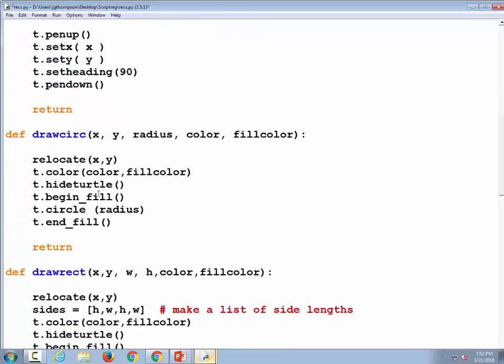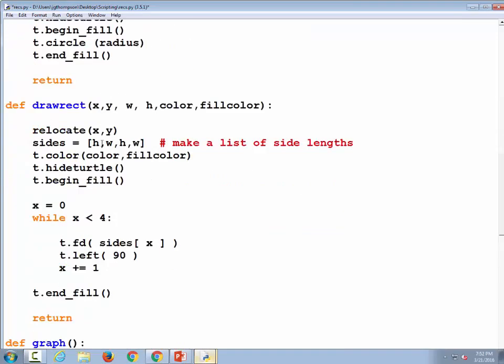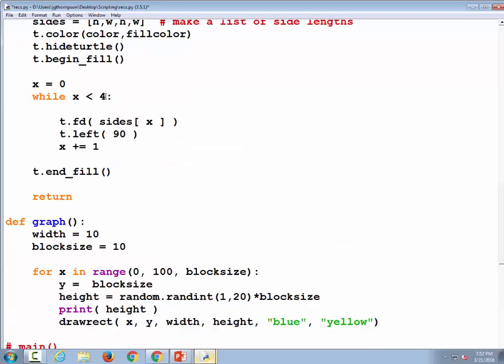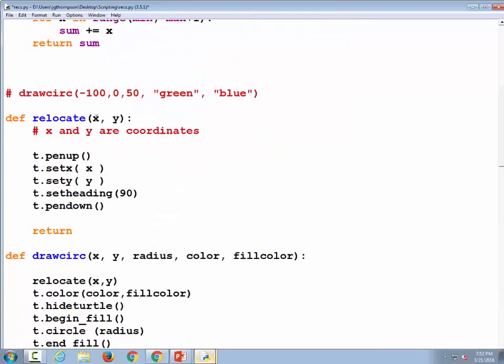they don't have to be. Because when I was calling this function, I didn't have to pass in something called x. I passed in a number. You can call your functions, your parameters, anything you want, as long as they make sense to you. If I felt like the relocation one needed to be more clear, I might call this x position and y position, or x coordinate and y coordinate. Now I would have to make all the changes appropriate for that to work. Change that to x position, change that to y position. But I didn't have to change the way it was called.